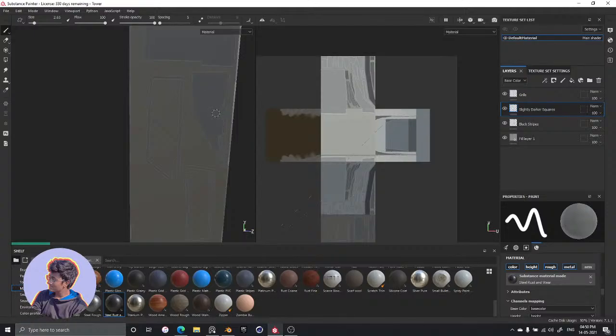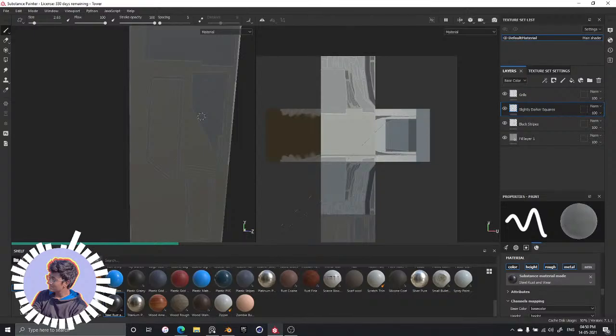You know what's more bothersome than the texturing is waiting for the undo button to actually action itself.